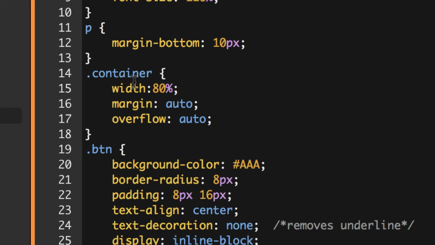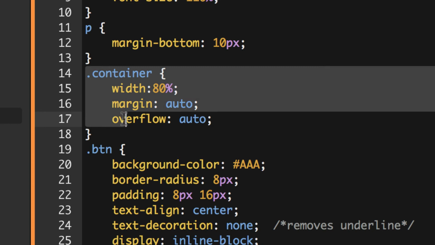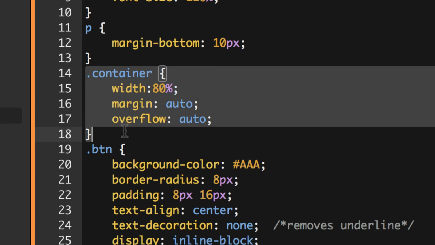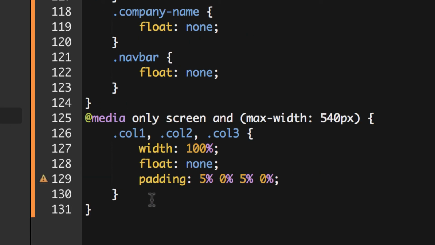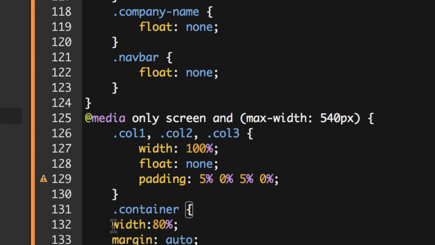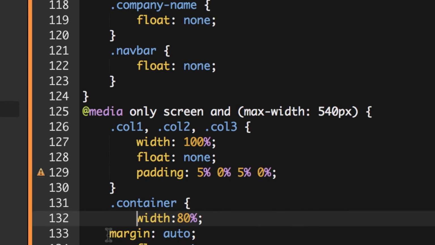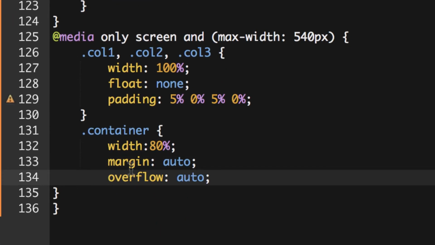And we could probably, you know, maybe expand that to like 90% at a small size like that. We don't need as much margin on either side, which is kind of what's happening. By saying the width is auto, you know, the width is about 10% on each side. So we'll make it maybe about 5% on each side. So we're going to copy container and throw that in our last media query here. And I'll tab these in. And the only thing I need to change is width.